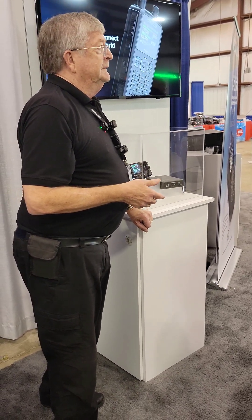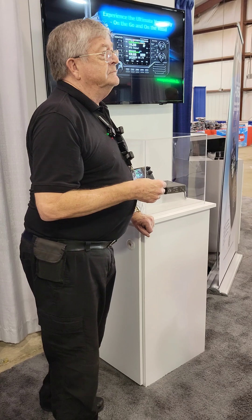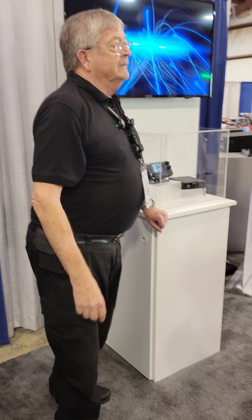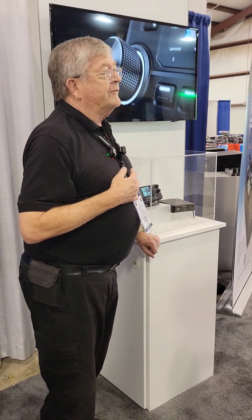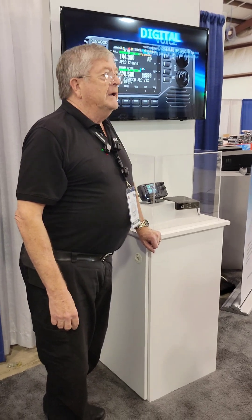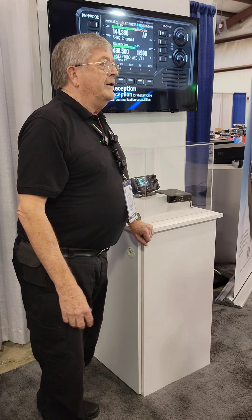Any update on when it might hit the market? I have no idea on the exact market date. I'm thinking mass production will be in the fourth quarter — Q4. As far as delivery, we don't know anything until it's type accepted. Once it's type accepted, there are other things we can discuss. I'd tell people to be patient — when it comes out, it's going to be really good. We'd much rather take our time and do it right than have a bunch of upset people. Like wine, you've got to give it time.